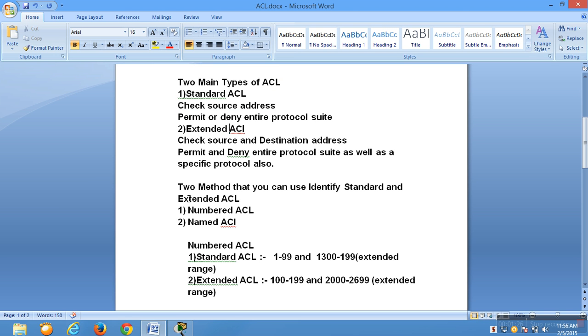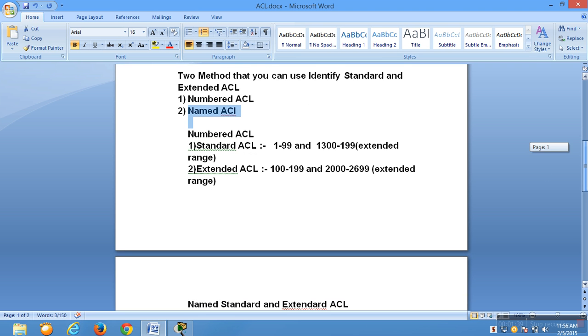If I want to implement either a standard or extended access list, we have two methods. One is the numbered access control list, and the second one is the named access control list. So let's start. What is a numbered access list? A numbered access list is identified by using a number. For standard access control list, the number is 1 to 99, and the expanded range is 1300 to 1999.